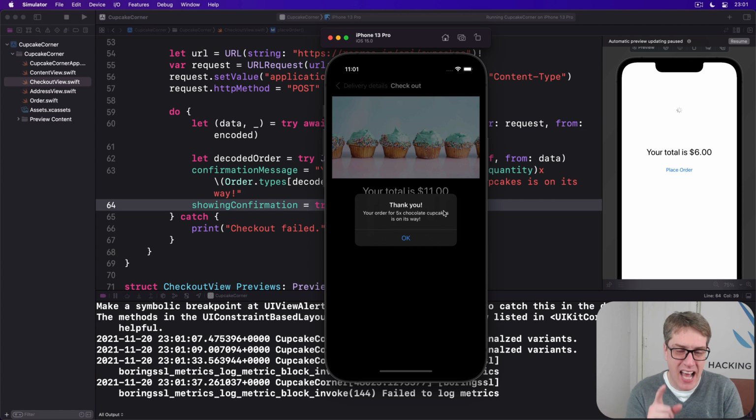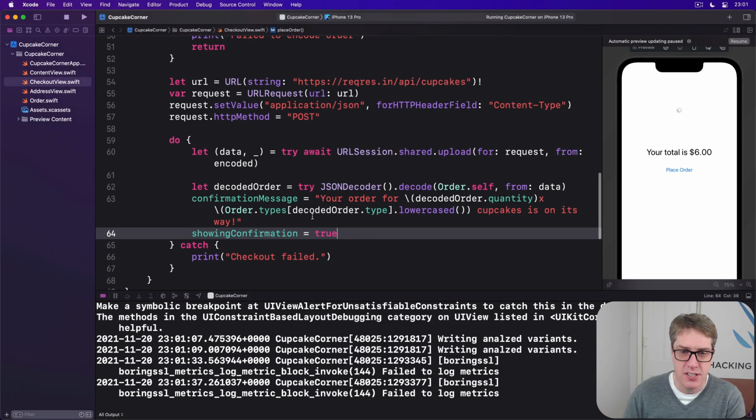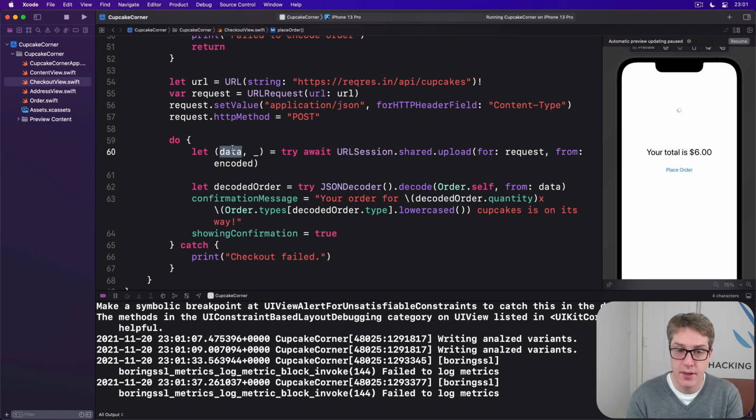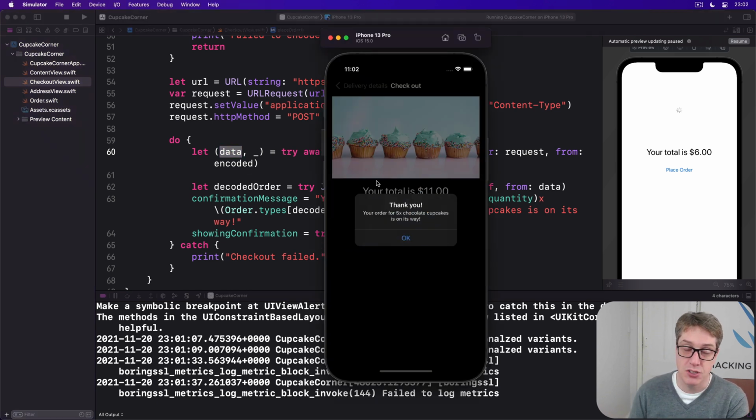So that message there is coming back from reqres.in. That's not our original thing here. So it's using decodedOrder here and here, which we got back from our upload call. So our networking works. In fact, our whole app works. That finishes it all off now. We can now start configuring, entering delivery details, get a message back. It all works correctly. We're done. Well, I'm done. You still have some challenges to do.